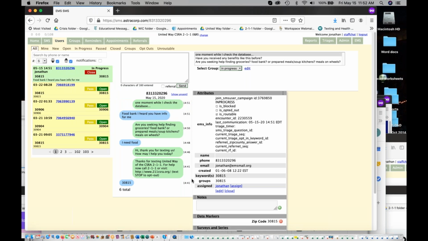Now, mind you, I have not touched my keyboard. This has all been driven only when I was typing those canned phrases. All this entire conversation has been selections of canned phrases. So, food bank. I'm going to check the database. So now what database do you have? We have ReferNet. Have you given them your relay code?